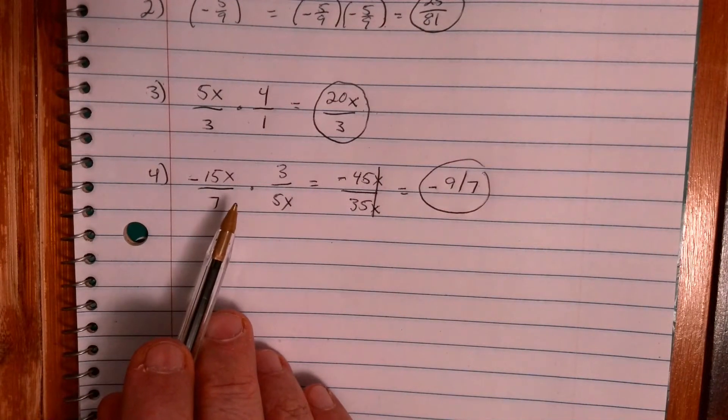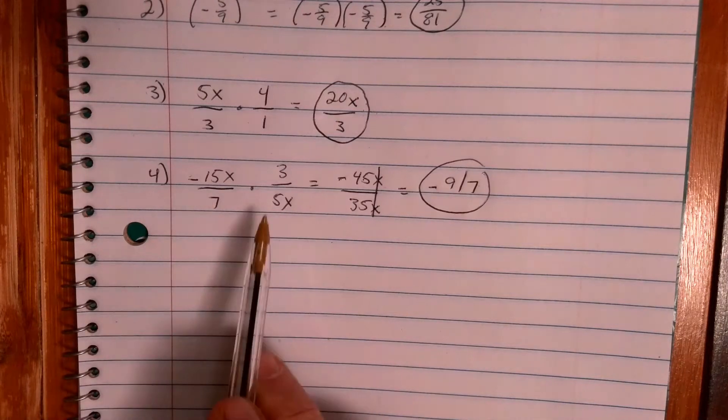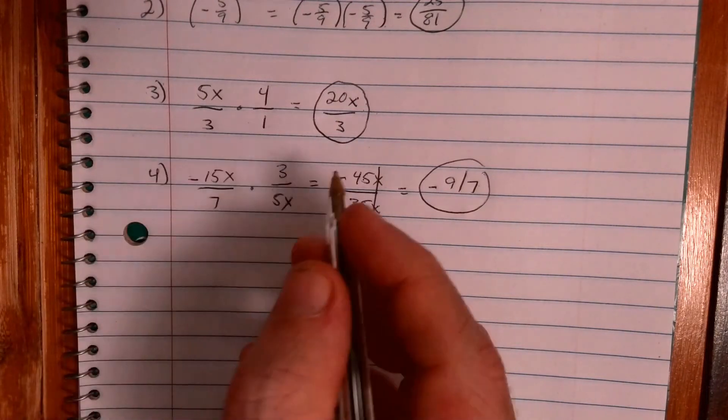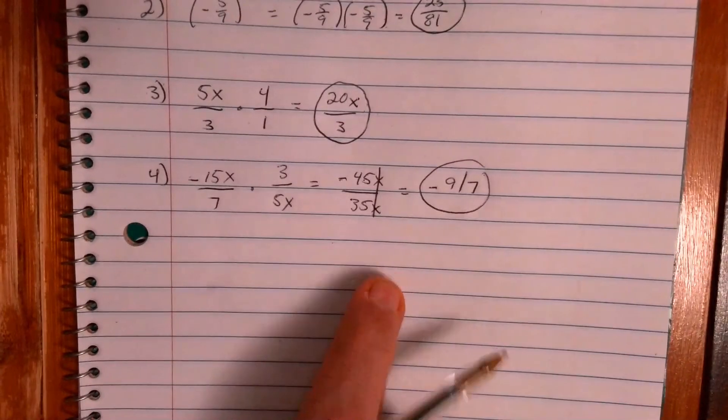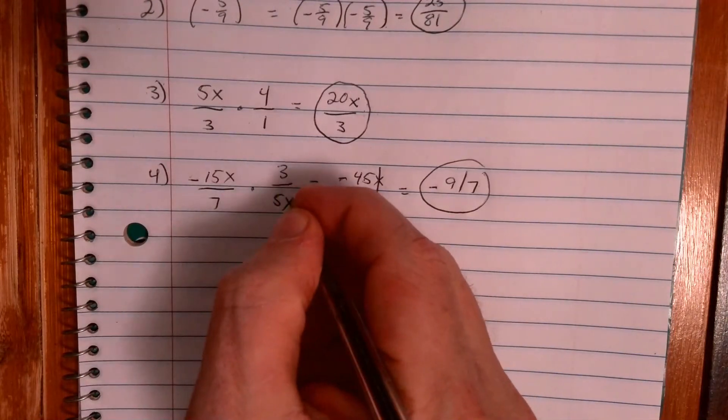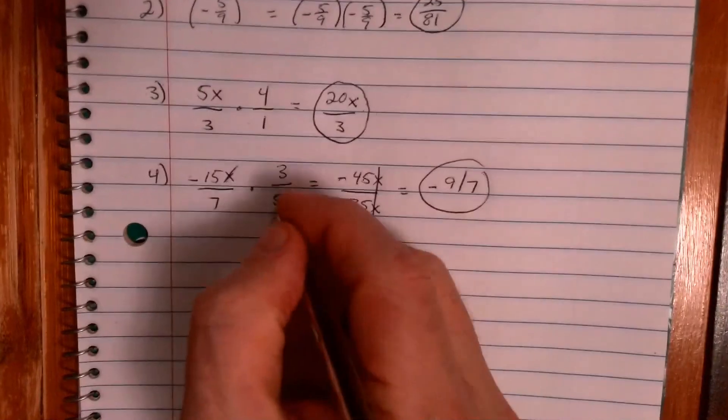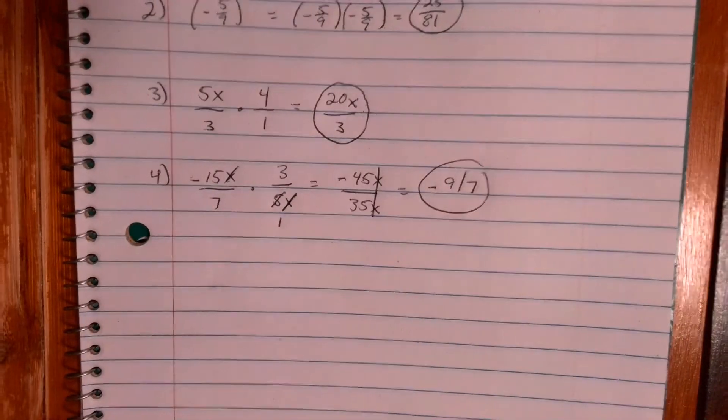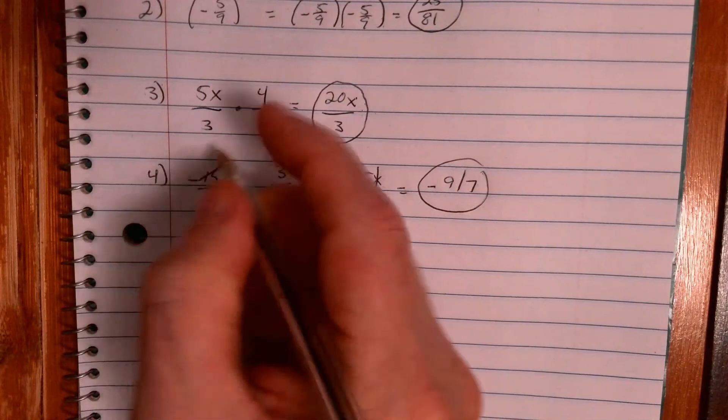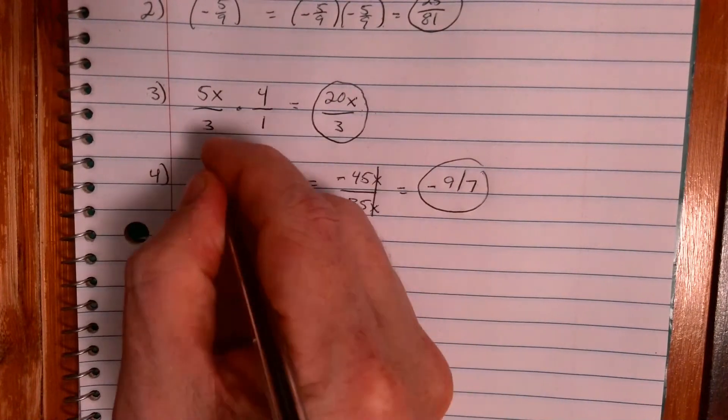Now let's go back to the original problem and let's just say what if we were to cancel. Okay, well if we were to cancel this, well 7 and 3 I still can't do anything with, but just like I cancel the x's here, I can cancel them here before I multiply. We can cross cancel those x's.